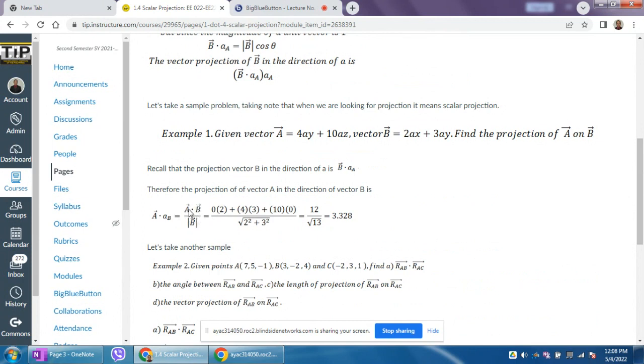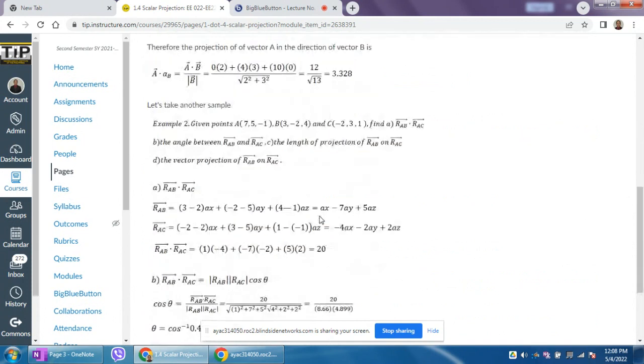So, pwede mong kunin yung dot product ng numerator over the magnitude. So, magiging 3.28 na po yun. Nag-gets niyo po? So, from here, in-apply po yung formula na natutunan natin, magnitude, vector over magnitude, and then sinimplify, ito po yung nakuha.